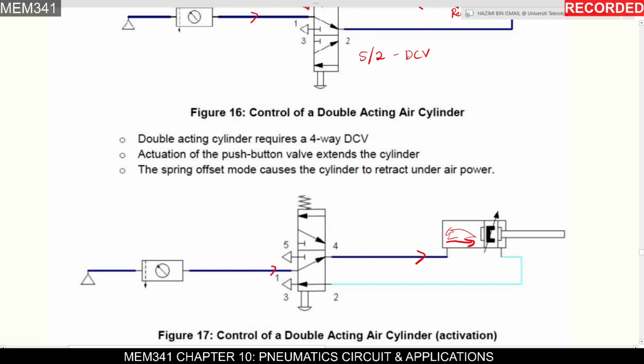Okay, it will push the piston, and the piston will extend. Okay, and then the air will exhaust back to the port 2 here, and then it will release.